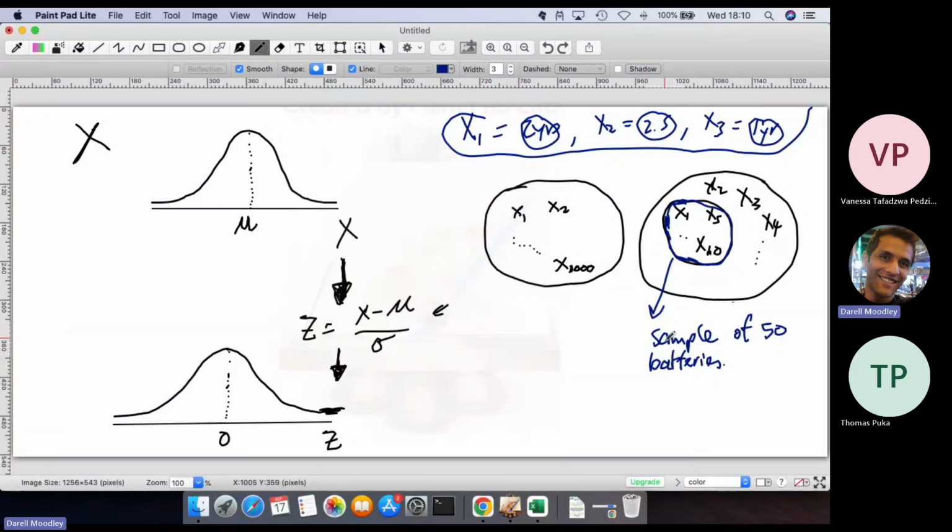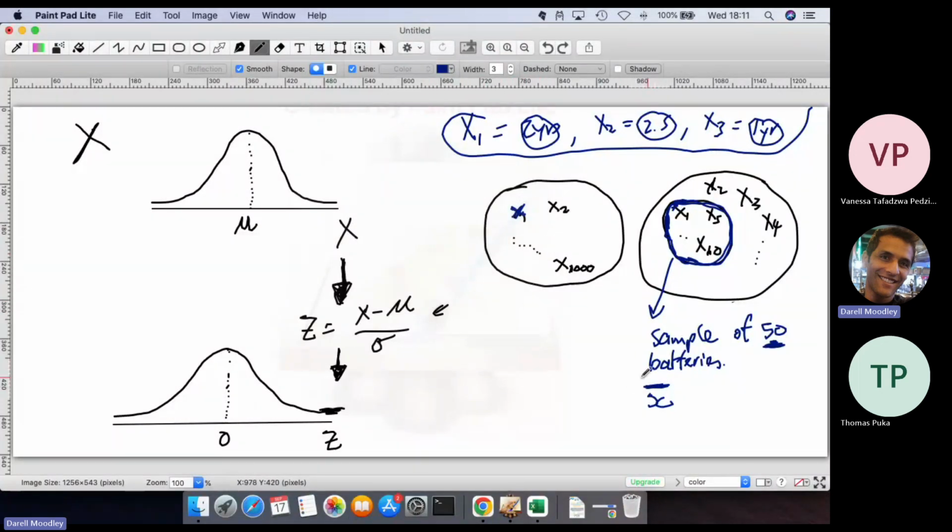So in the exact same way, I can get an average for these 50 batteries. I would add up the 50 batteries' lifetimes and divide by 50. That average, we would represent by a symbol called X bar. It's important to understand the symbol. This is the average of the sample. This is the sample we took, and if we want the average of that sample, we represent it by X bar. It's important that I'm bringing this notation up because we're going to use it now. Keep in mind, X bar is the average of the sample, and X, the big X value, is just a single unit. That means it's just one battery.